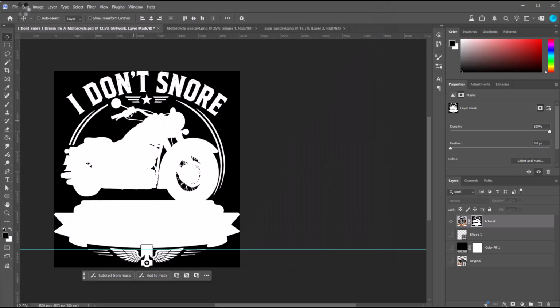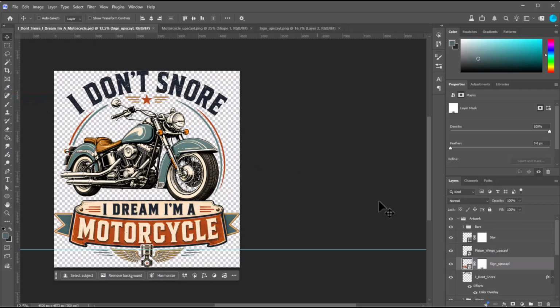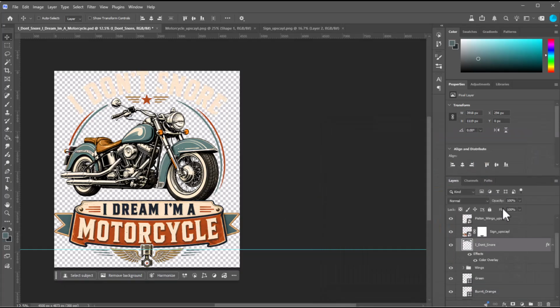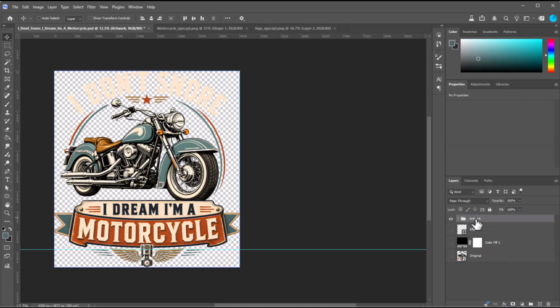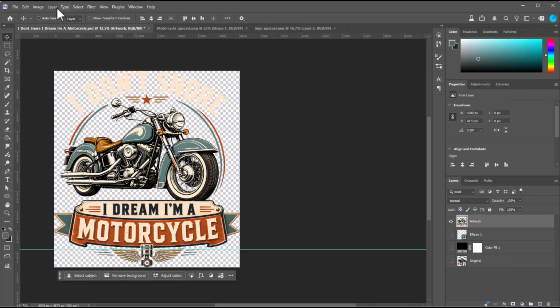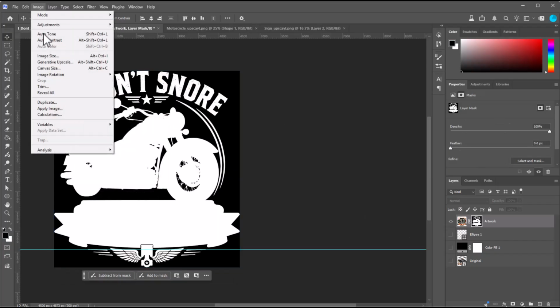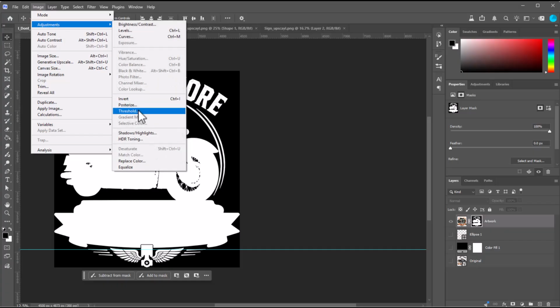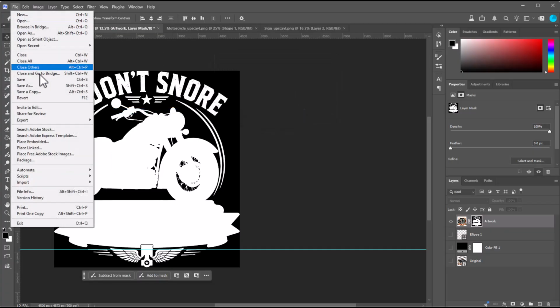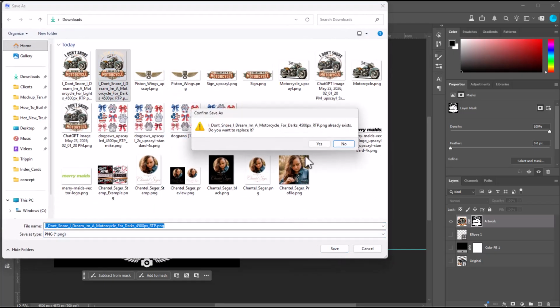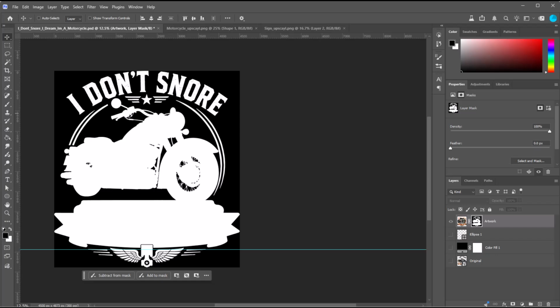Right before I made those steps, I'd actually saved the document, so I am going to do File and Revert. Then I'm going to go back and change that color overlay of the "I Don't Snore" one more time with that cream color. Hit OK, hit OK. And I want to do that same trick again. We'll merge this group, do Layer Mask from Transparency, hold Alt, select the mask, Image, Adjustments, Threshold. Hit OK. And now I'm going to export this as the one For Darks. So there it is, For Darks. Hit save. Yes. Now we're actually finished.